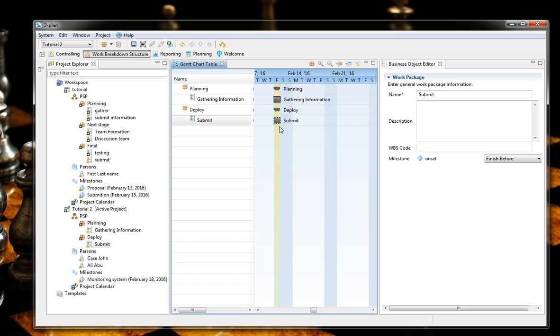So you can see that this is our Gantt chart. To make a clear difference between each task, we can set the task start and finish.